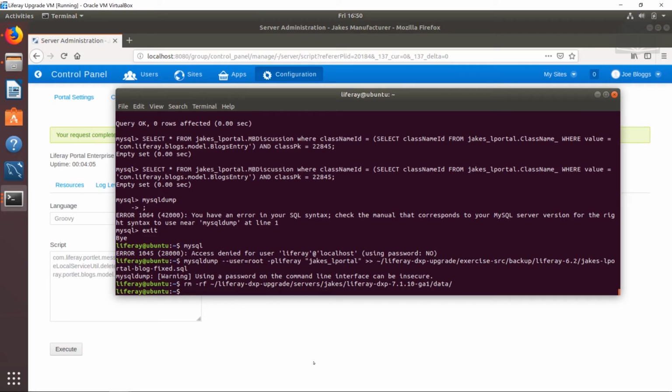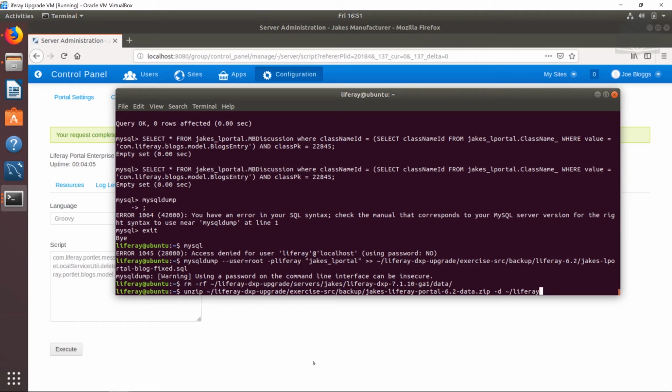Let's go ahead and unzip the production data zip folder. So unzip from Liferay DXP upgrade, our exercise source. We're going to head over to the backup folder, and we're honing in on the data.zip here, using -d, specifying where exactly we're going to be unzipping this.